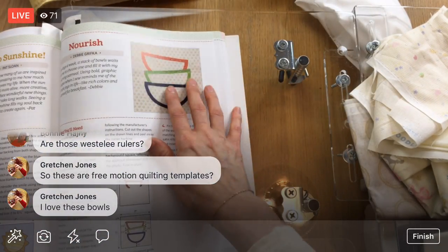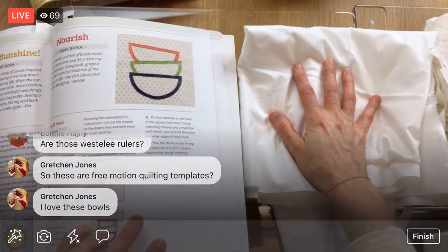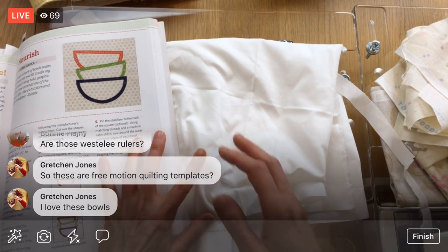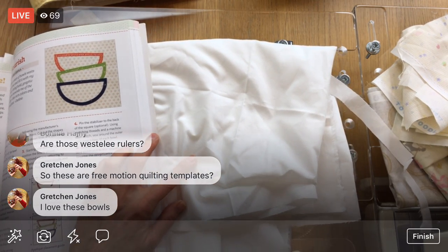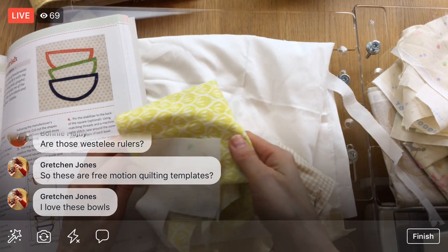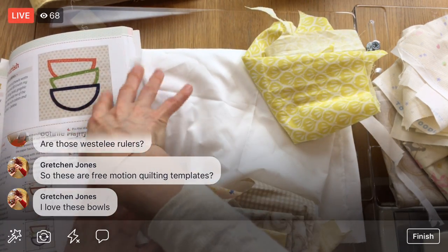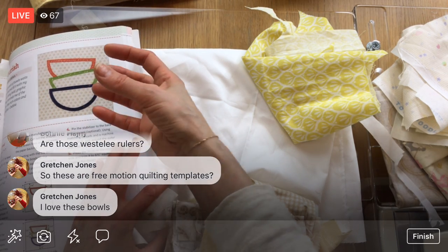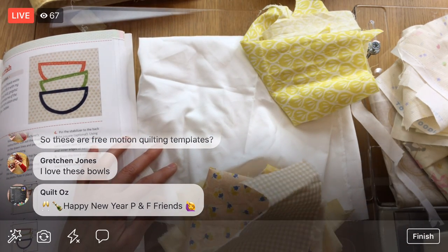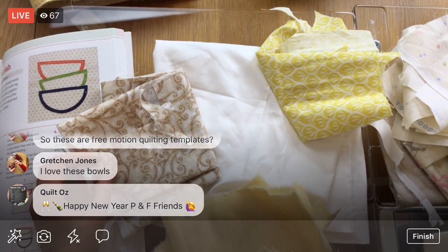Let's pick our fabrics. I know I want the white for the background, so we need to cut a seven-inch square. I do kind of like the bright colors they have in the book, but my fabrics are not bright — I'm doing the kind of blond quilt. But if we pick out the brightest things we actually have, I think we'll get a similar effect. Or maybe not necessarily bright, but really dark, with the value being as contrasty to the white as we can get.